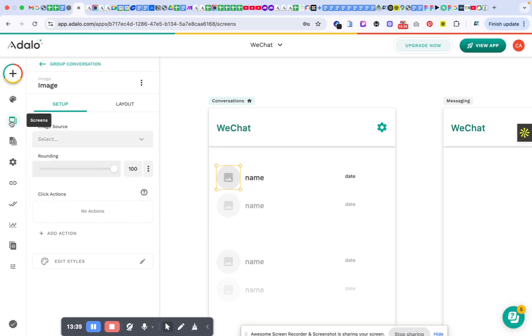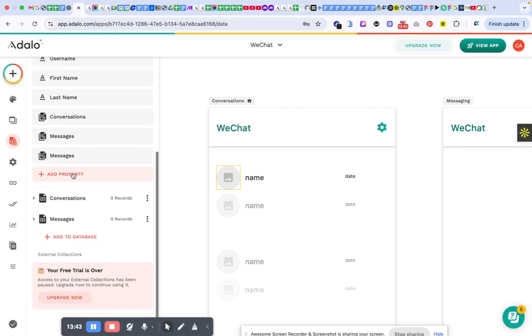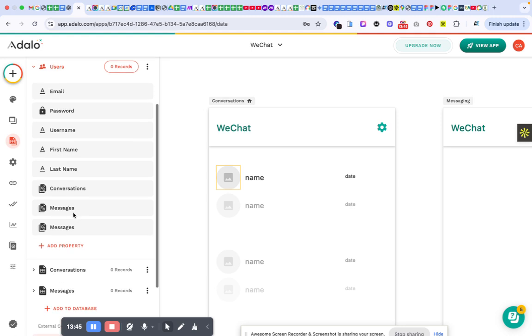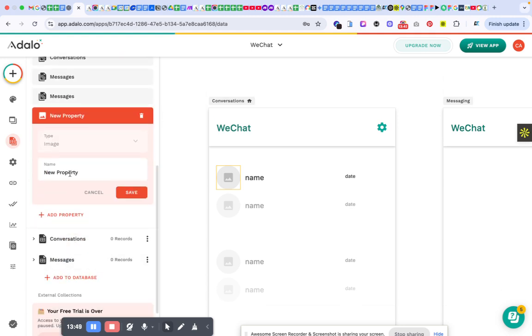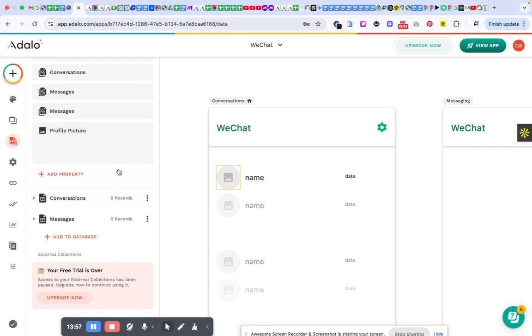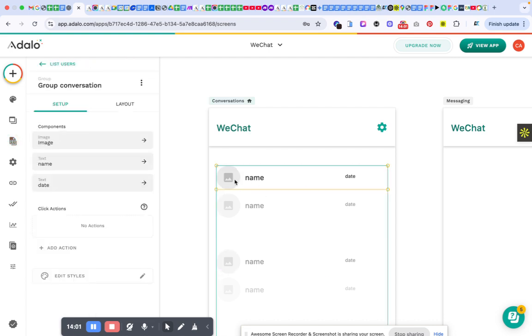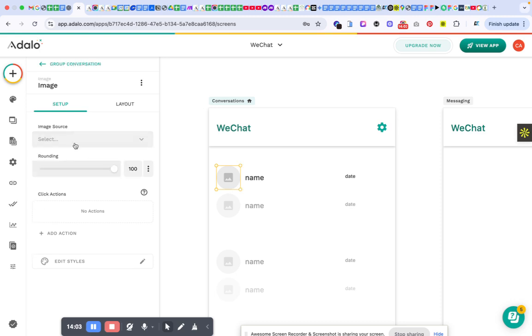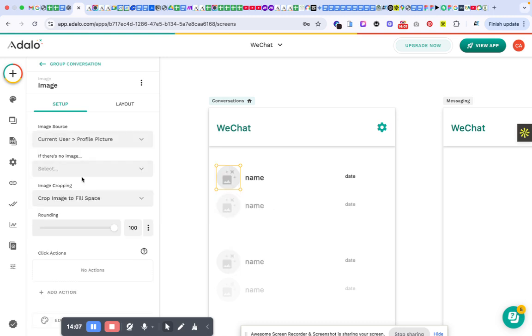Okay, so in our database, there's no image for users, so we have to set the property. Maybe you can say profile picture. So when we come back here, we can have access to the user's picture.